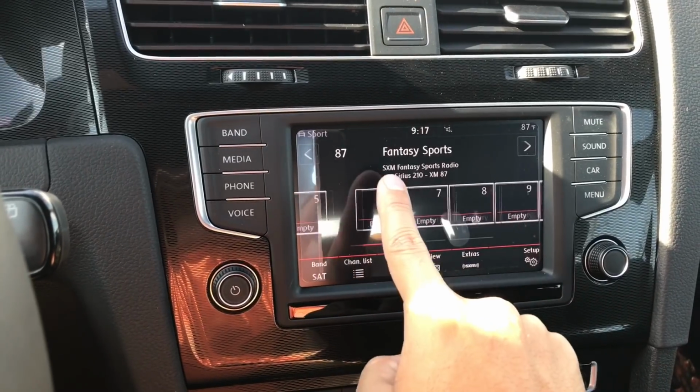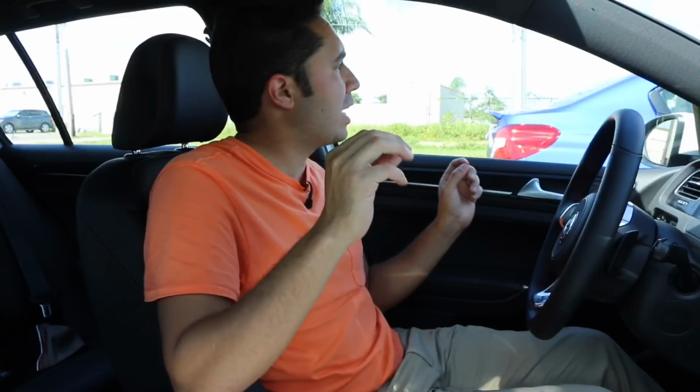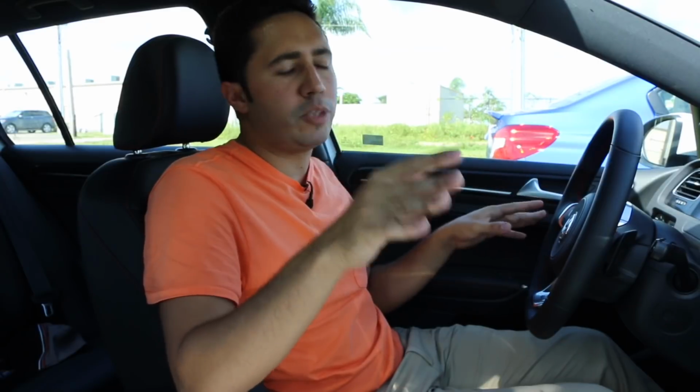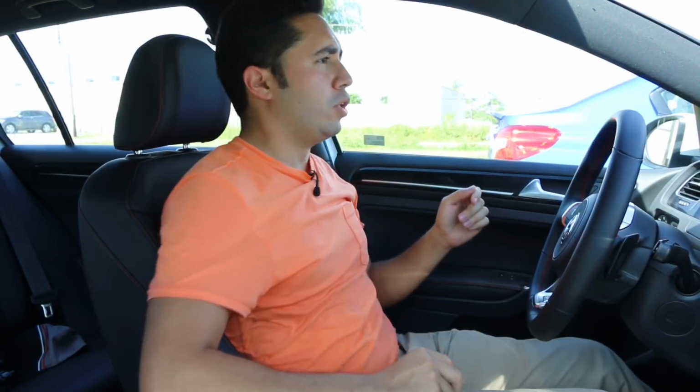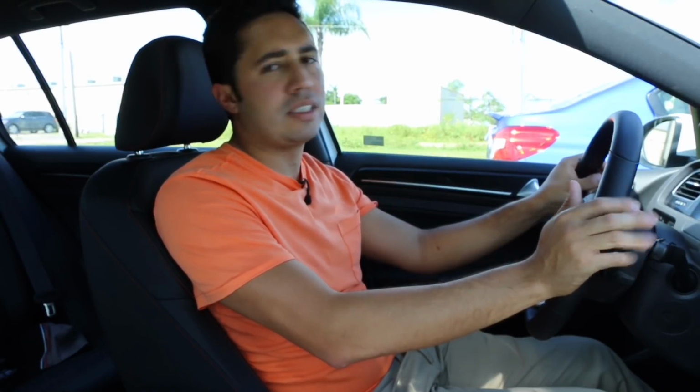Now the backup camera is pretty good. I wish it was a little bigger, but it's very good quality. You can also adjust the lightness and the color, which is very nice. Now as far as spaciousness, yeah, it's very spacious. It's a Golf GTI. Any Golf you get into, it's a hatchback. You're going to have plenty of room in the trunk and plenty of room in the back seats. I would say you have a little more room in the back seats in the WRX, but the back seats here are still almost equal, or maybe as good. But the trunk, when you put those seats back, you have so much room, so much height. It's fantastic. The seats are nice and bolstered, although not as bolstered as the WRX. But overall, still good seats.